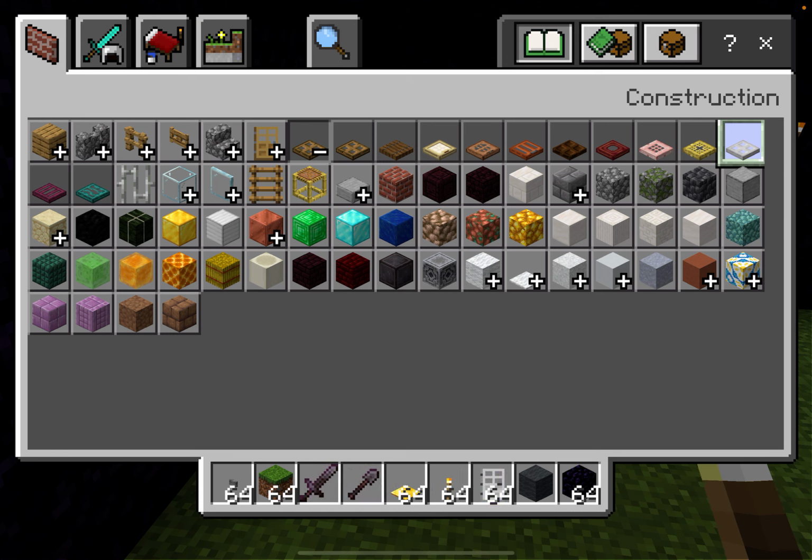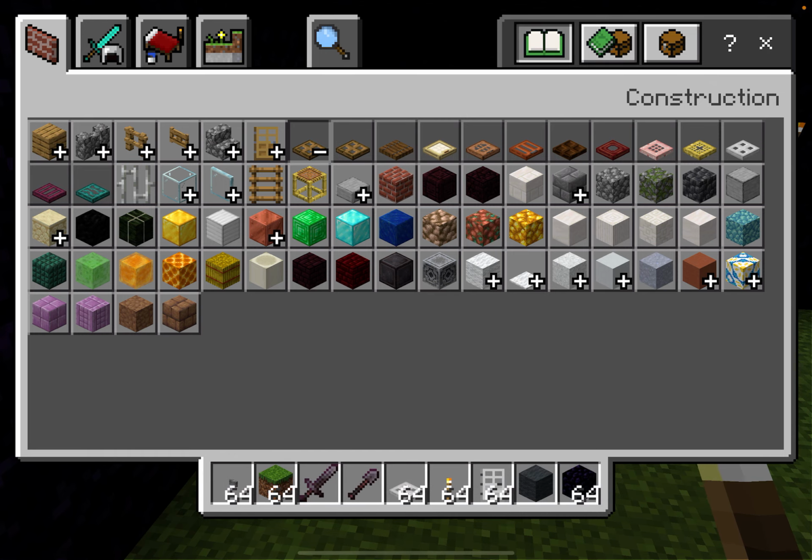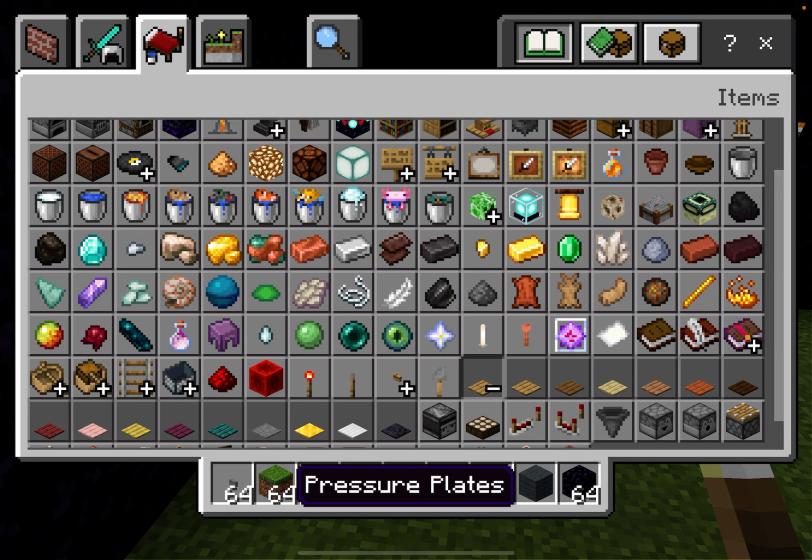Because we won't be able to click the buttons to close them. Do you even need buttons to close them? Probably do. I gotta test something. Oh, and I just took away the pressure plate, which I probably needed. That was stupid.